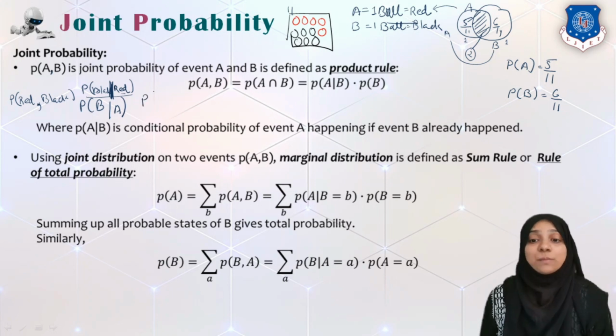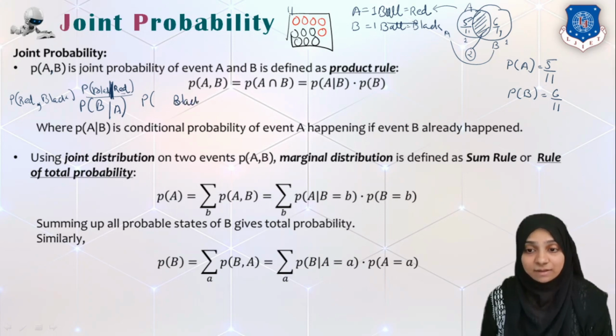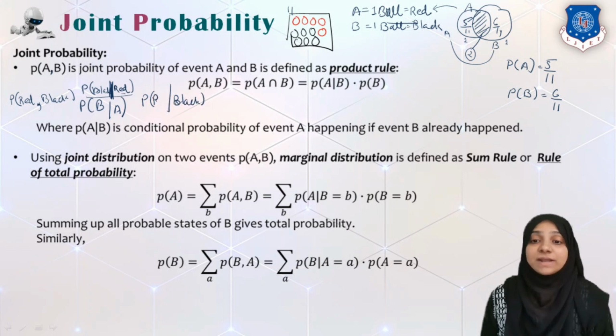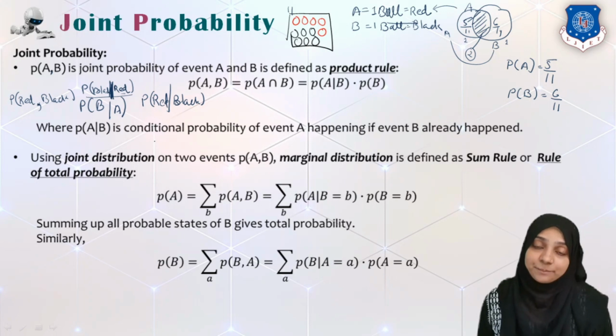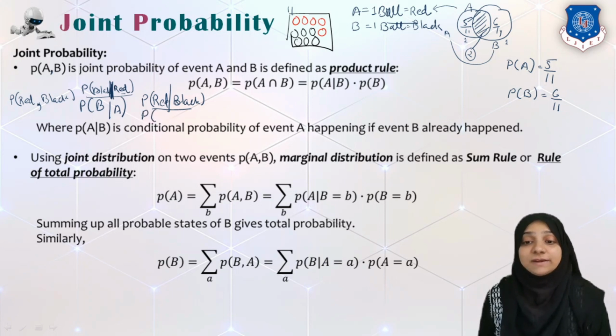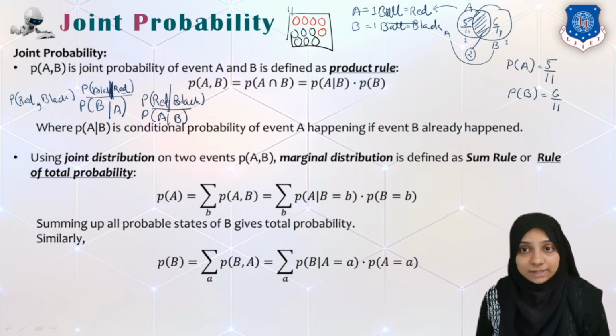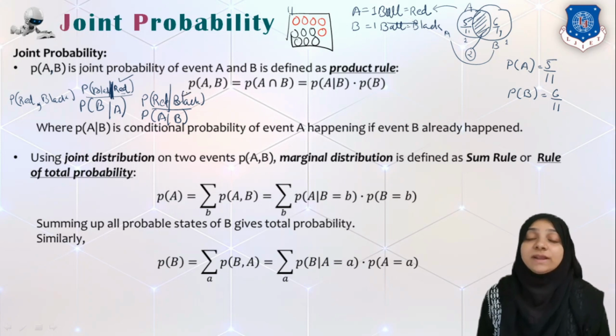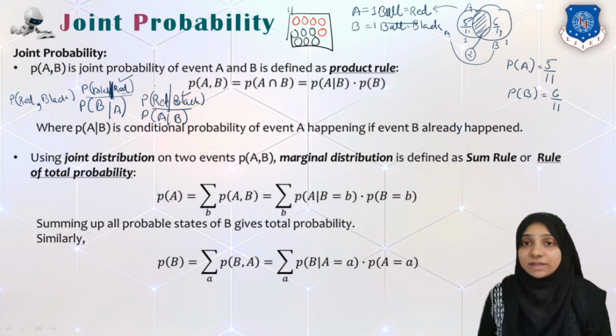Now, the probability of the first ball being black. What is the probability that the second ball will be of red type? This also gives us the same probability: the first ball drawn is black and the second ball drawn will be of red type. And this would be written as A given B. So we can assume either case: the first ball can be of red type or of black type. Anything you can consider.